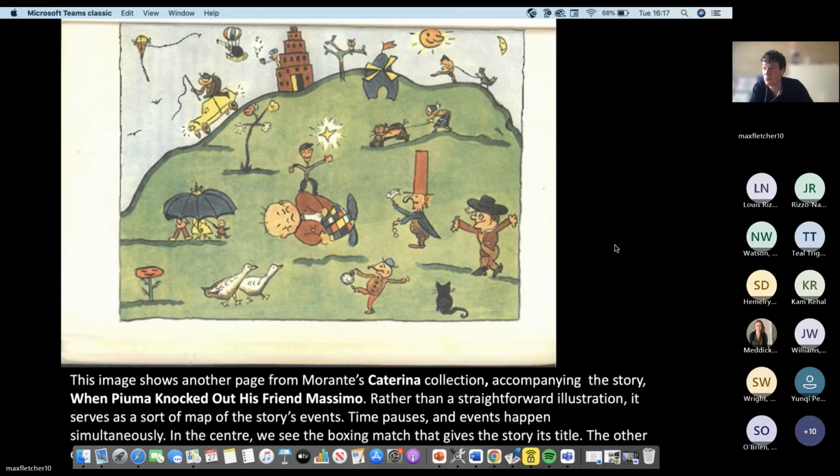I think probably wrapping up towards the end now. So in wrapping up, I propose that Morante situates the child as writer, embracing both modernist experimentation in both text and image form, all of which provide a path forward that steers children's fiction away from some of the problematic norms of the genre.